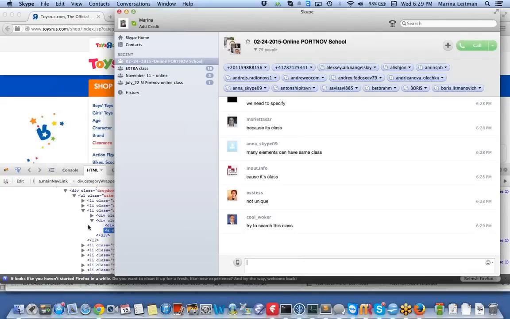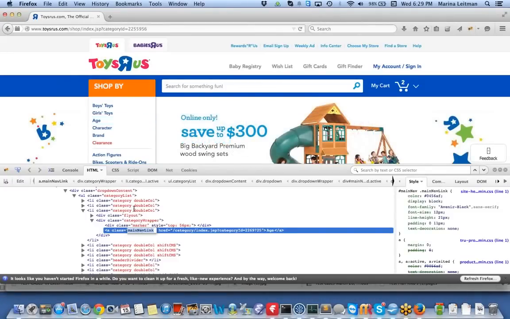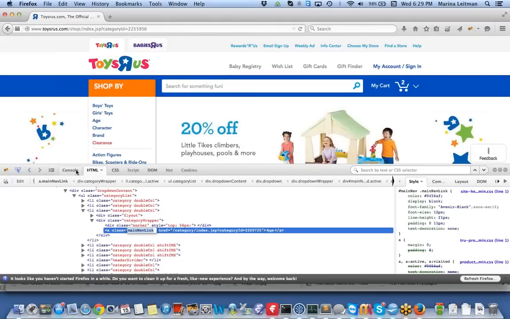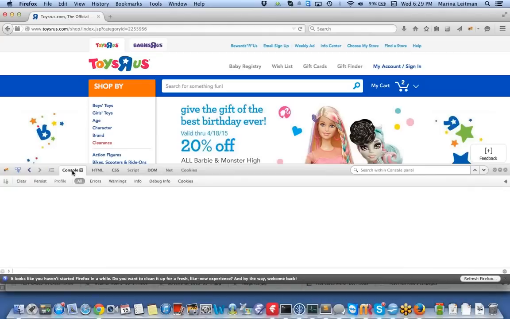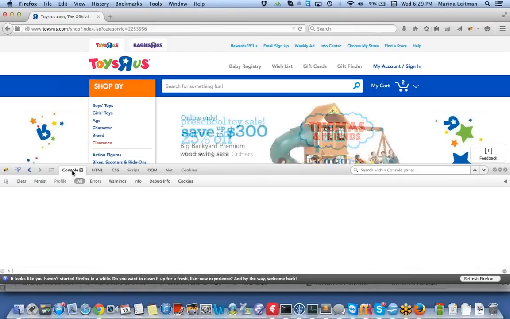So how do you do that? Let me show you the trick. You go to console, find the tab next to your HTML that says console, and click it. Everybody is with me?